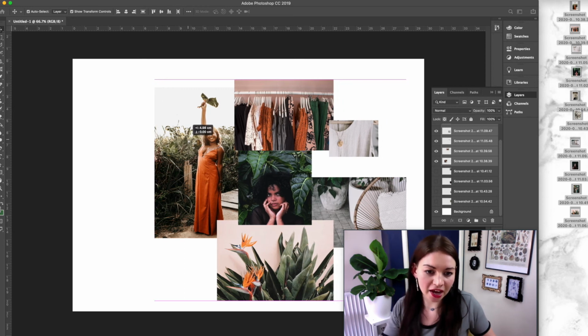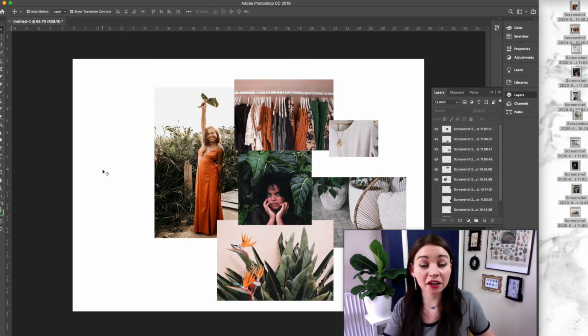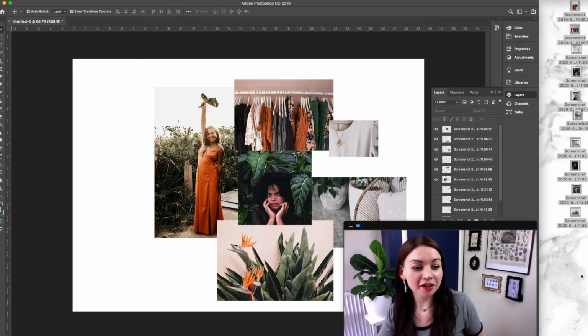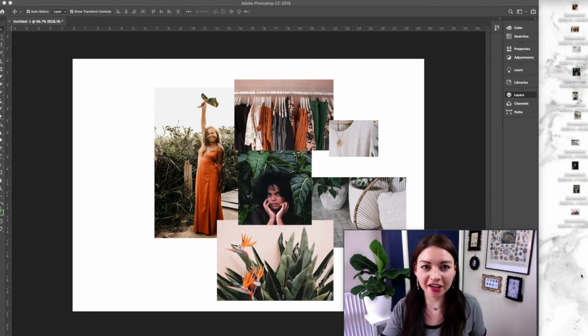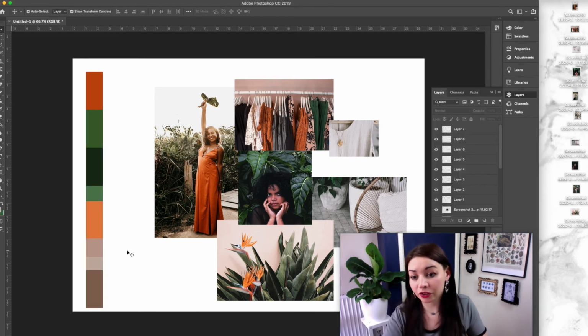Now we're going to add a colour palette. To see how you create a colour palette, check out my other videos, and I'm going to click and drag that in. Now I feel like I've got a lot of the colours, but they're a bit separated. So put all of the oranges together and all of the greens together and all of the neutral tones together and see if it flows.